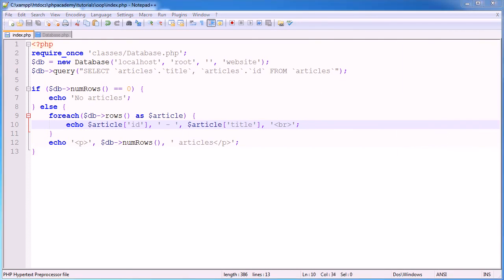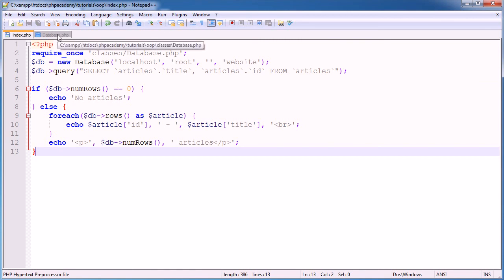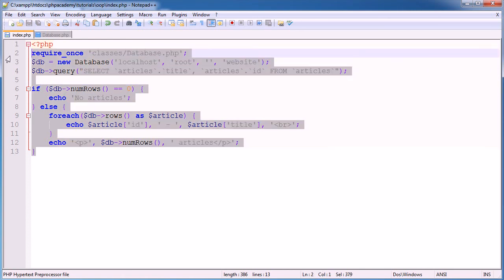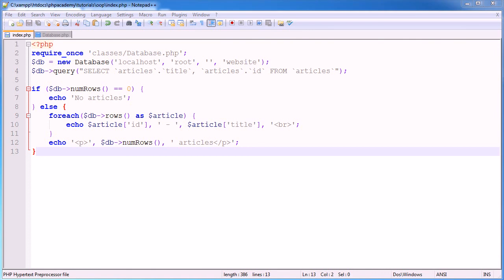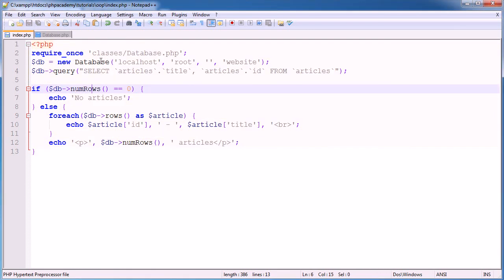So this was almost the introduction to this. We've looked at how we can use this class, so hopefully it got you excited. Now what we're going to be doing is going ahead and building the database class itself. I'm going to be explaining what we do, where, why, what we're storing in properties, and what we're using in the methods that we create. And hopefully this should tie together and make sense. So in the next part of the tutorial, we'll look at actually building this class that we have instantiated here, and seeing how we can apply what we've done.